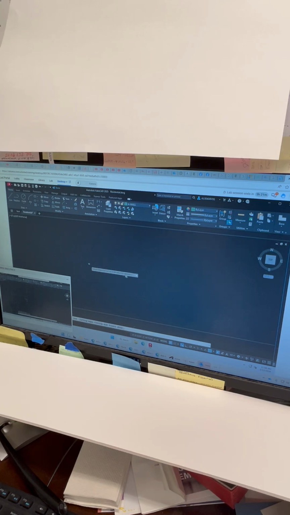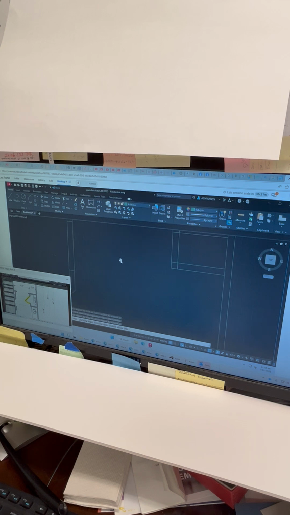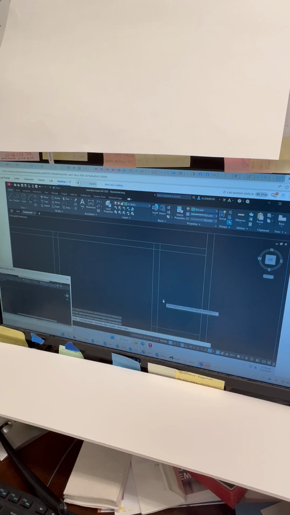All right. Now, there's a little bit of trickiness to the linen closet. Notice how the two dimensions are not given: equal, equal. So there's a 2'6" door, and they want to center it on this wall. So what we're going to do is use our object snap.